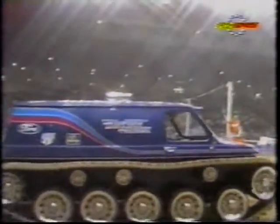Here we are again. It seems like history always repeats itself, and Bob Chandler is once again at the forefront of the monster truck wars, this time with tank treads beneath him. The incredible low center of gravity of this machine, as you will see when it takes off the starting line, makes this thing launch so hard. It almost looks like a drag racing pro stocker leaving the starting line.